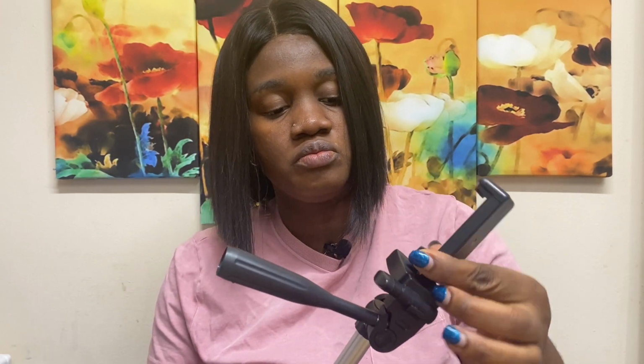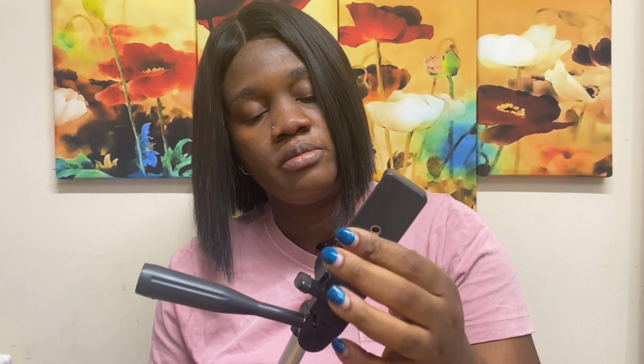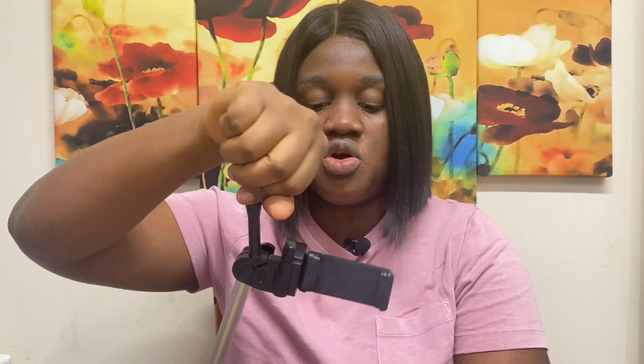So I think this one is for the phone. Let me keep this down. I think this is for the phone. Oh, my phone is not here, but I think this is for the phone. So if you're not using a camera, you can fix this for the phone. Yeah, voila, that's it. So for those of us using our phone for vlogging now, and that's our only tool, that's how it's going to be. And I think this one is to turn, vertically or horizontally, depending on the content you're creating, whether it's TikTok or YouTube videos.